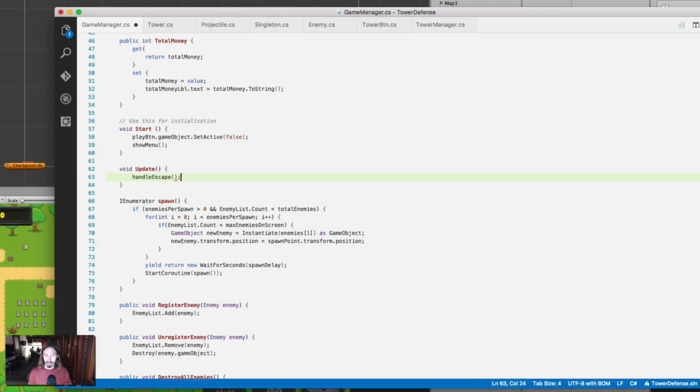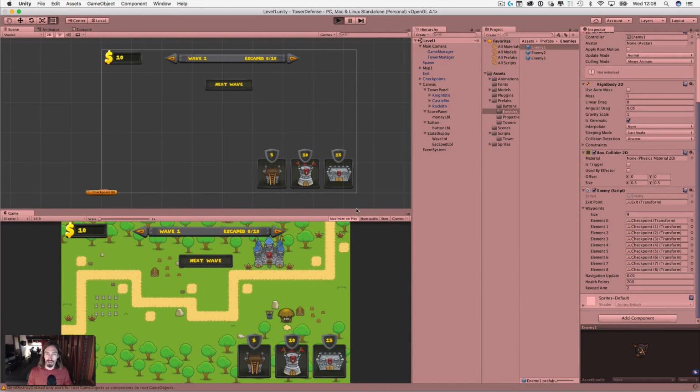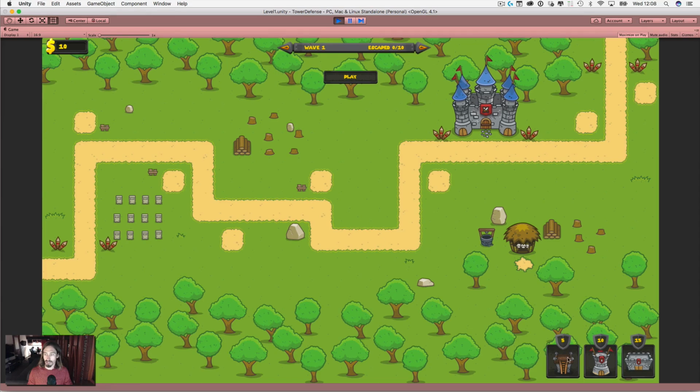Now save it, and let's play the game and try it just to see. So if I click, I'm dragging around. If I press escape, now it's gone and I can't build a tower. So that's pretty cool. A little feature.